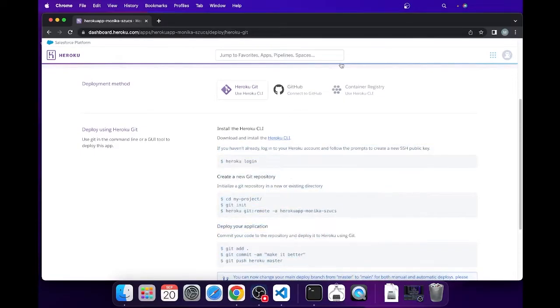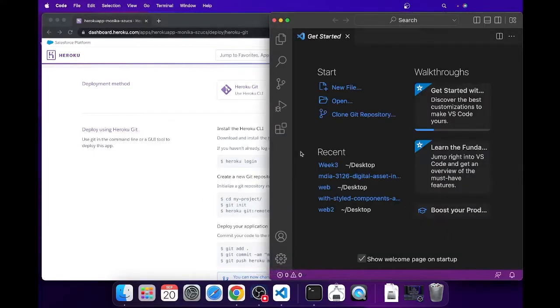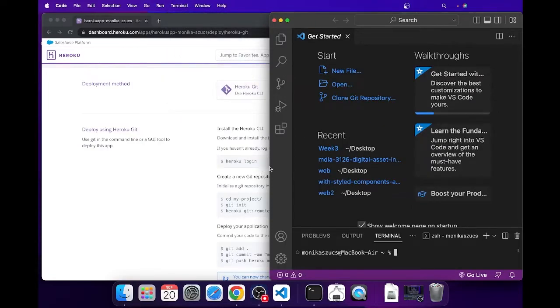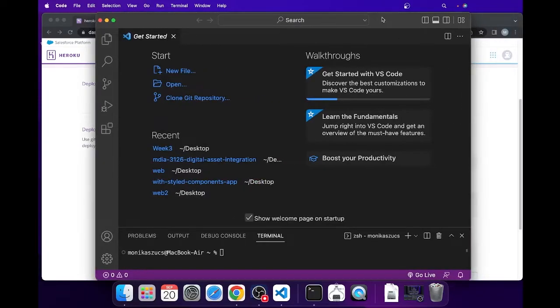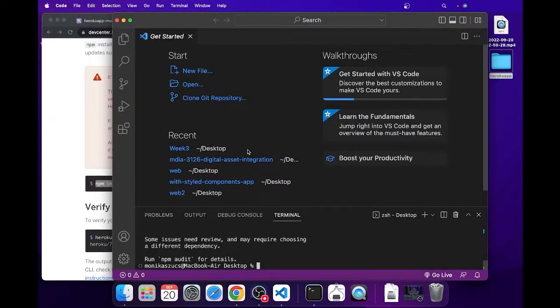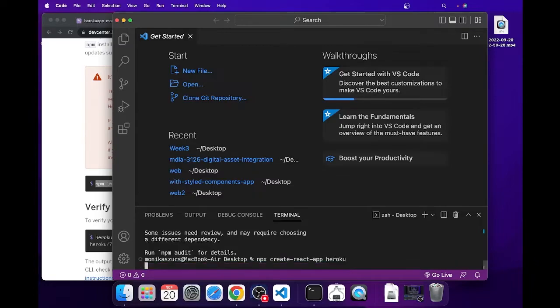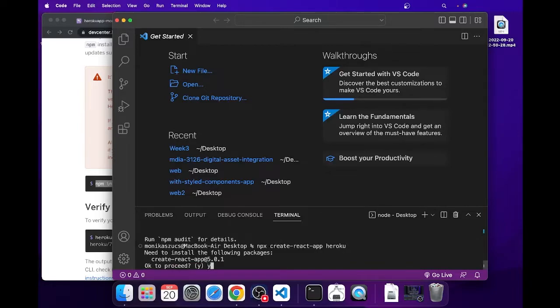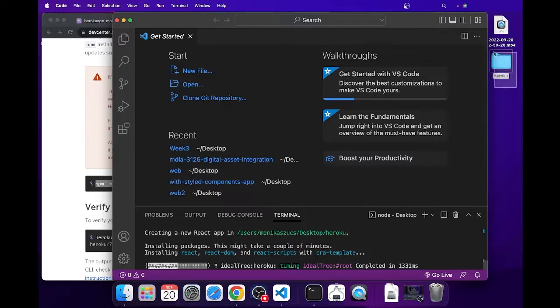So let's first do this. Let's open up Visual Studio and let's do new terminal. And on Visual Studio here, let me just minimize this a little bit so you can see desktop. Now on our desktop, if you have anything on your desktop, just make it empty for now. And what we're going to do is install React app on our desktop, and we'll just call it npx create-react-app and just say heroku, enter, proceed, Y, yes, enter, and you should start seeing the folder appear on your desktop.